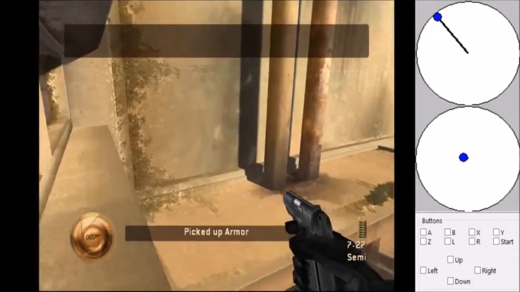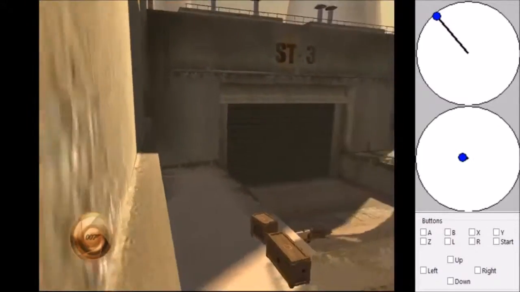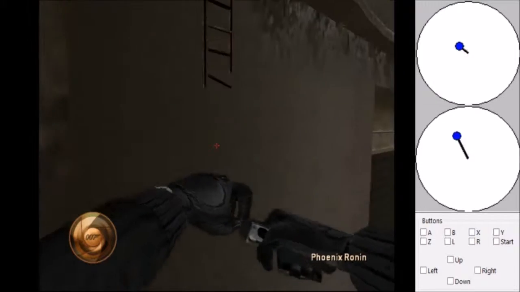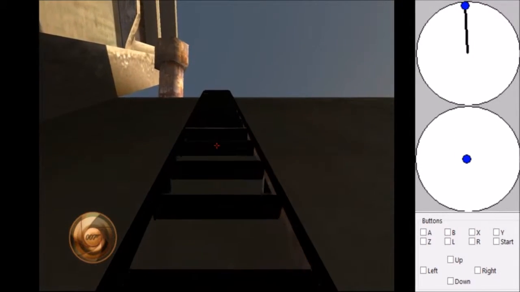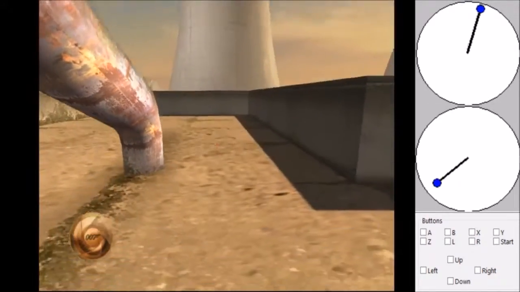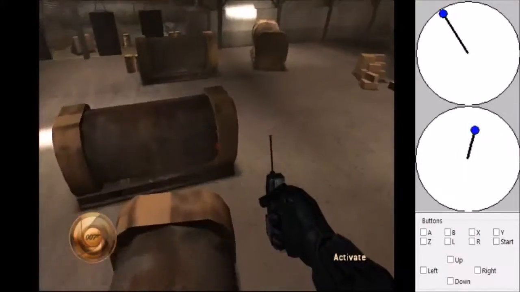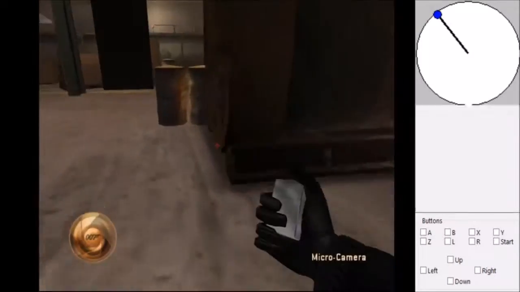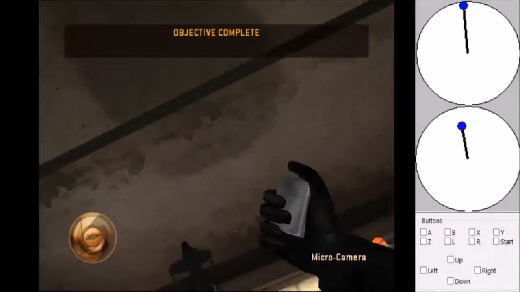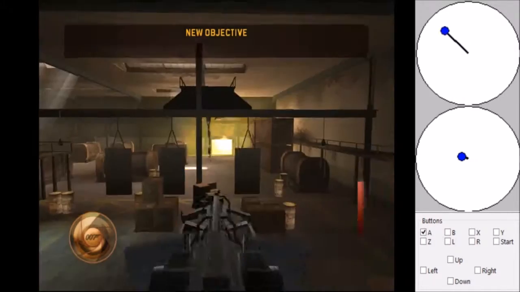So I'm gonna grab that armor just to be safe. So you want to switch to your fists right here. Get out the Ronin. Place it down. I placed it pretty far away, but I still managed to make it up there. So, clip through the floor, land on the bars. You want to let go of the laser right there.